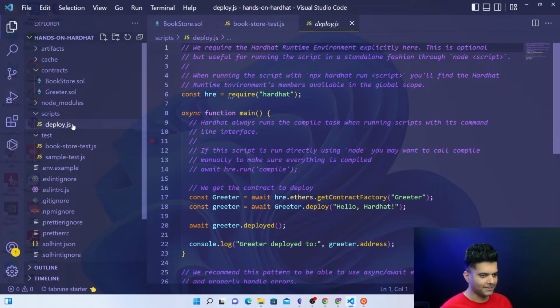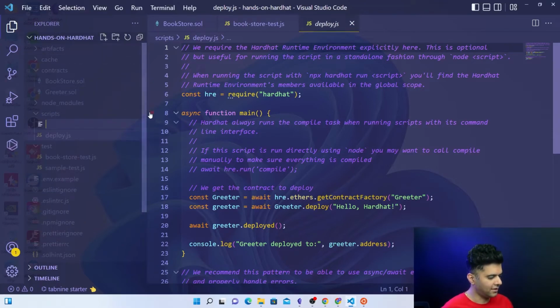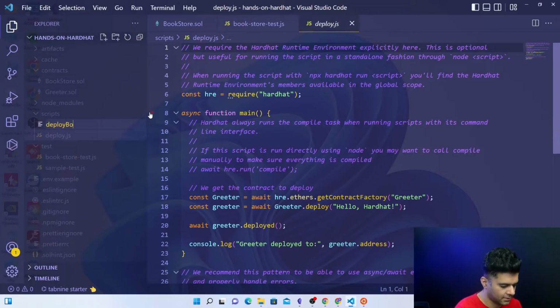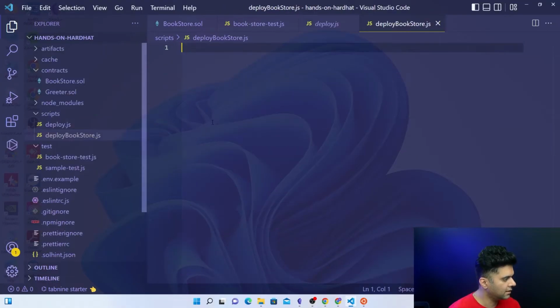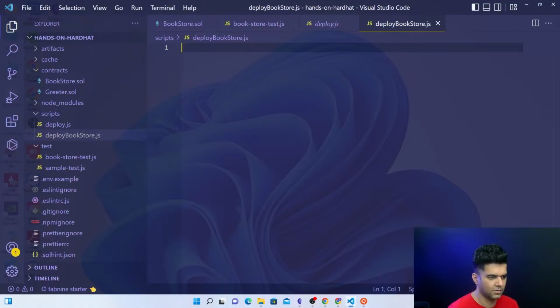For deployment, I want to create a new file called deploy bookstore.js, and this file will have some code related to the deployment.